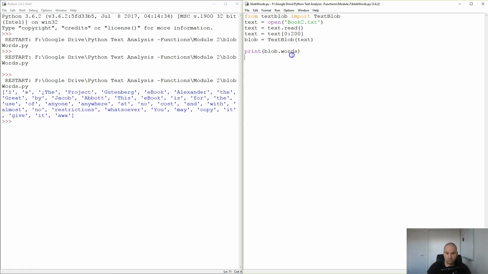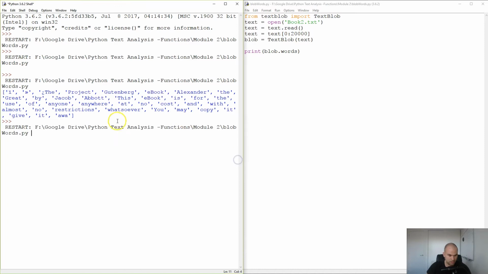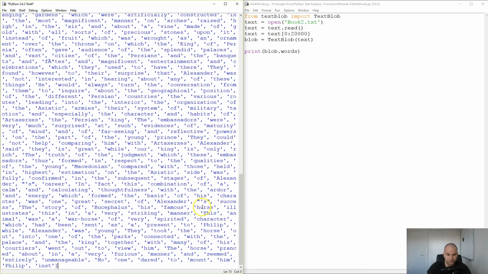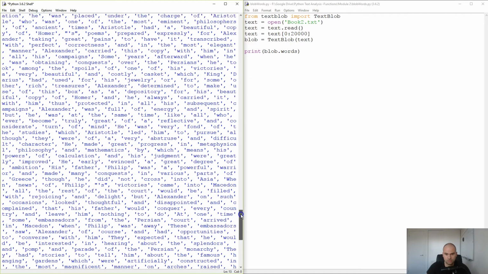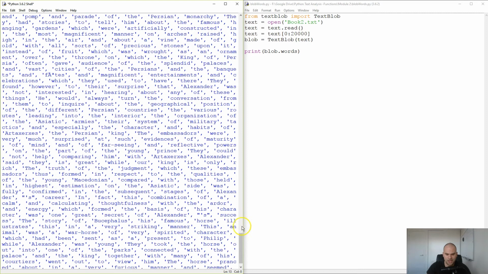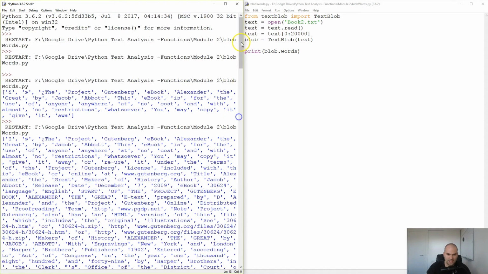Right. Great. And I don't know what the upper limit is, but I'm pretty sure 20,000 is going to work. Yes, we can. So there you have it. Printing this much, 20,000 is like 2,000 word essay is a big essay at uni, so 20,000 is like 10 big essays. But there you have it, that is the list.